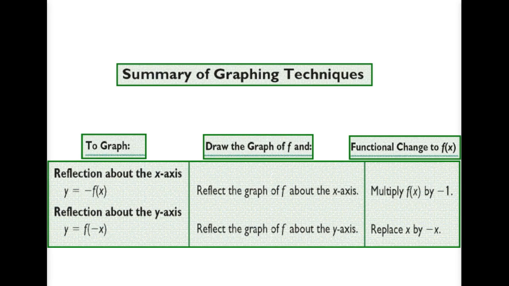reflections. If we have a reflection about the x-axis, then it means the whole entire function is multiplied by a -1. And if it's just the x that's being multiplied by -1, then that is a reflection about the y-axis. Okay. And so in that case, we replace everywhere where we see x with -x for a reflection about the y-axis, or multiply -1 times all the x values that you have, and then for reflection about the x-axis, multiply all of the y values by -1 that you have.